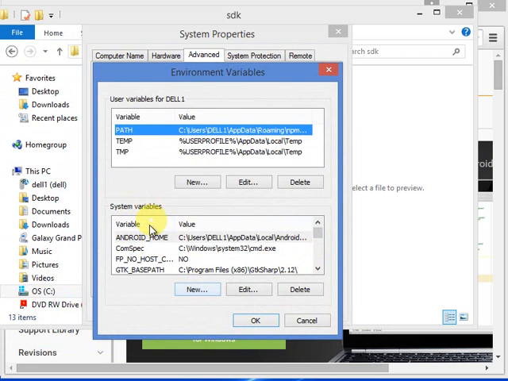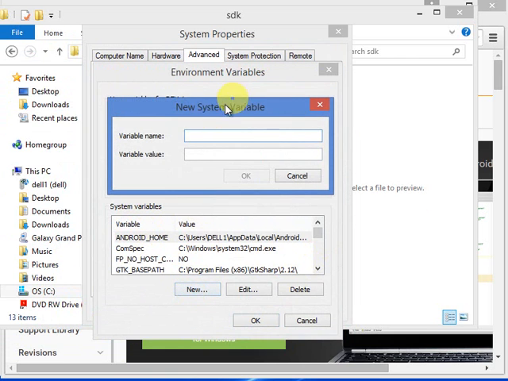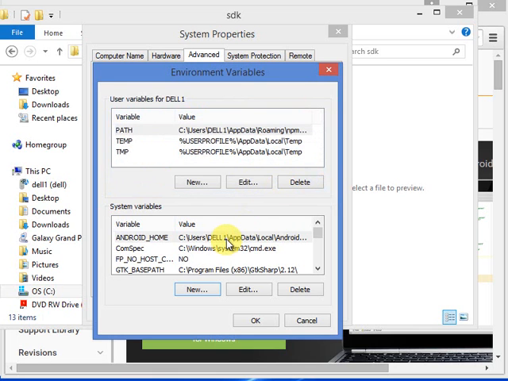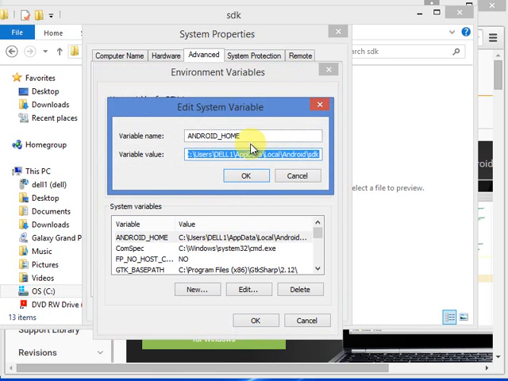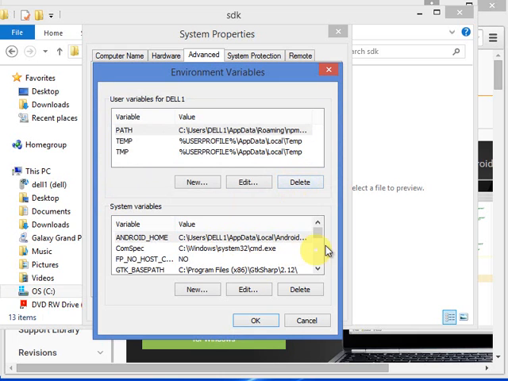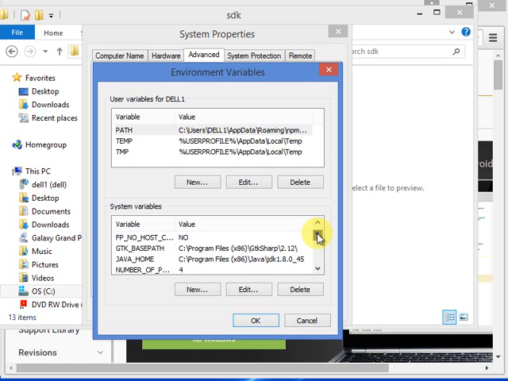If you have not yet created a system variable for Android home, click on the New button, enter ANDROID_HOME as the variable name and place the Android SDK path as the value. Remember, there should be no semicolon. I have already created the system variable Android home.